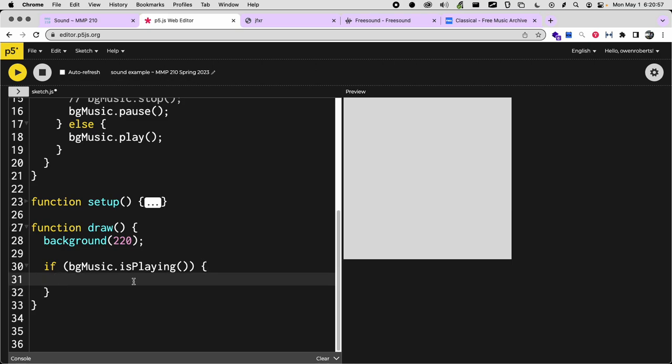So if the music is playing, I'll change the background color to maybe a light blue. So we can see the canvas change to light blue. And then when I hit the spacebar again, it pauses and the canvas goes back to its default gray.